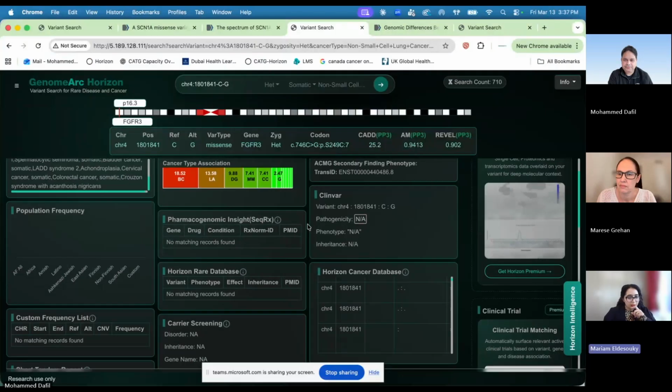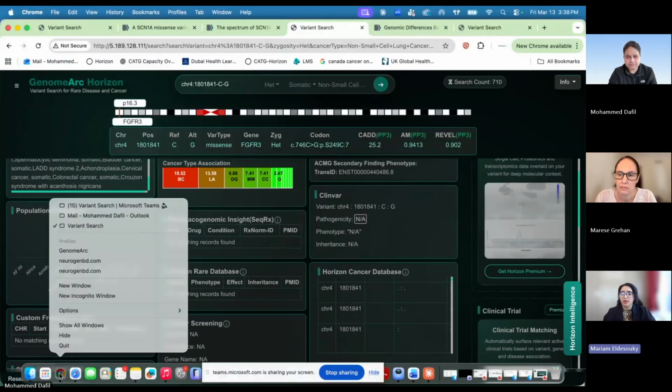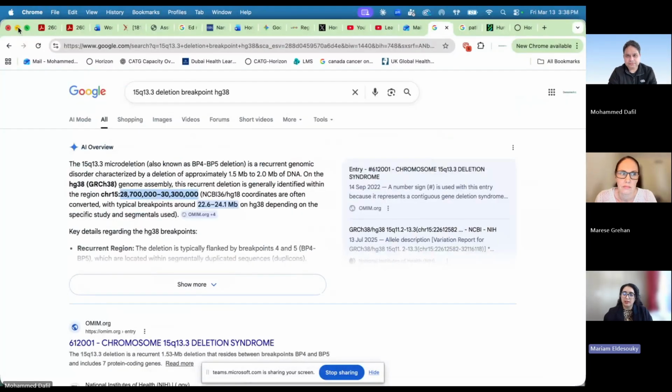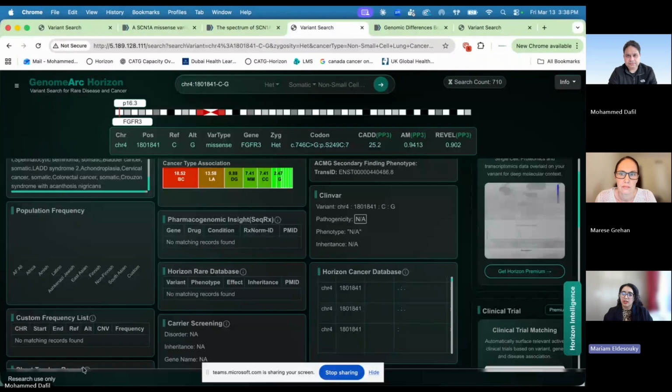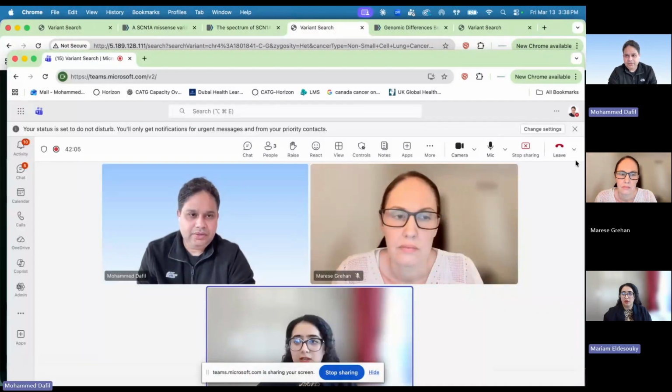Another question also about interpretation, which I think even though we have guidelines, and Horizon does an amazing job at combining the cancer and rare disease guidelines, the gold standard ACMG and AMP guidelines, but still the process is sort of subjective. So what happens when the platform has a pathogenic variant in rare disease, but then it appears benign in common cancer databases? How can we sort of bridge this gap?